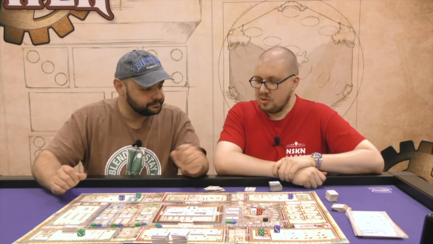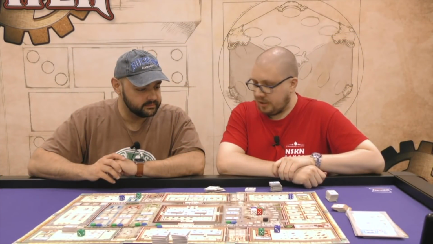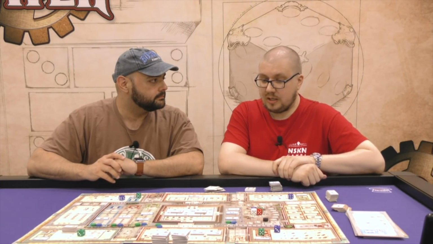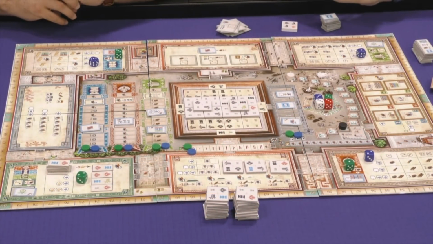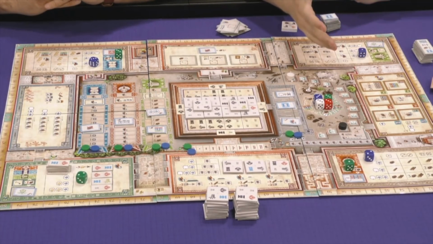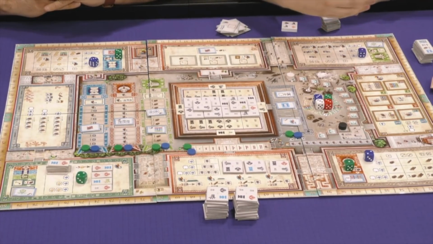What is this? So this is Teotihuacan in Mesoamerica. It is by Daniele Tascini, who was one of the designers of Tzolk'in. Okay. In this game, it combines a rondel mechanism with worker placement. Okay. And in this case, as you can see, there are dice, but you don't roll the dice. The dice are your workers. Okay. On your turn, you simply choose one of your dice.